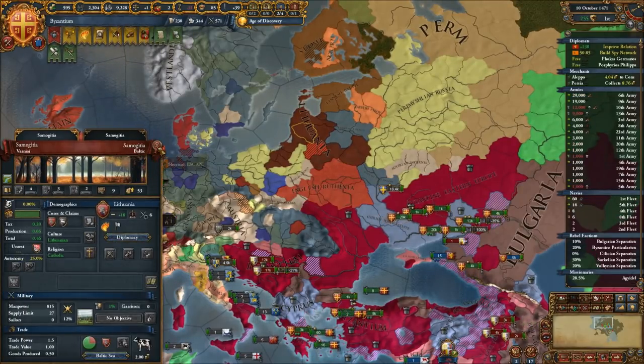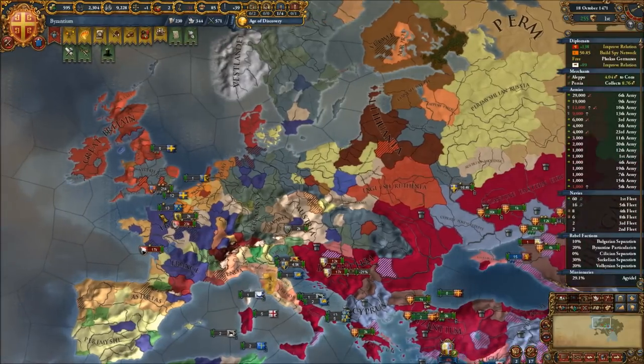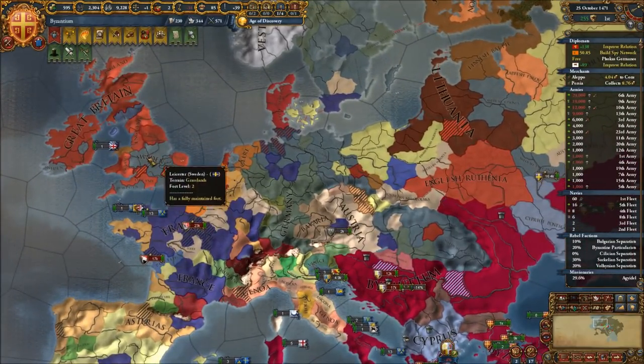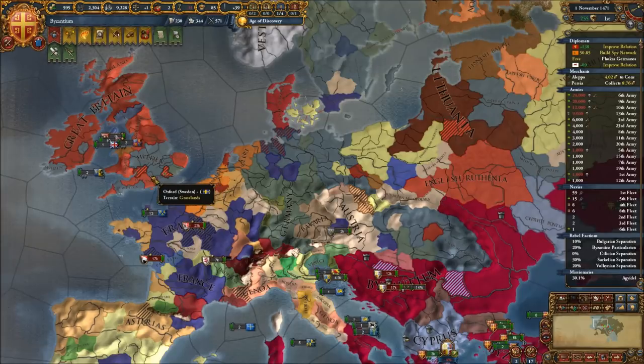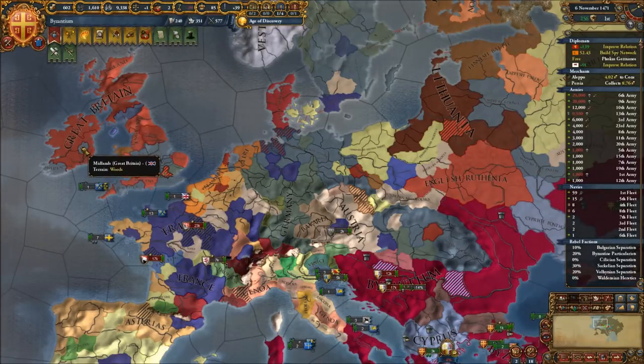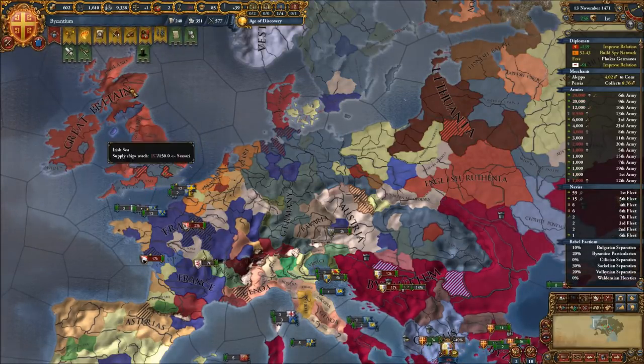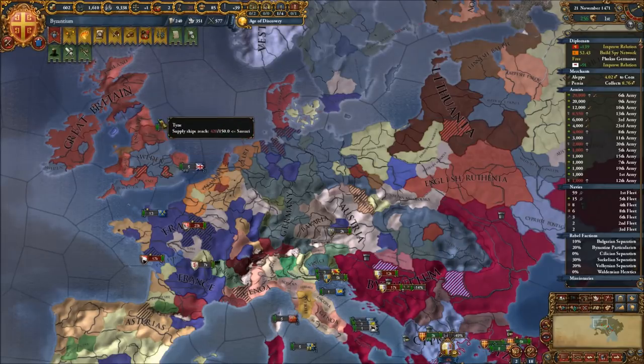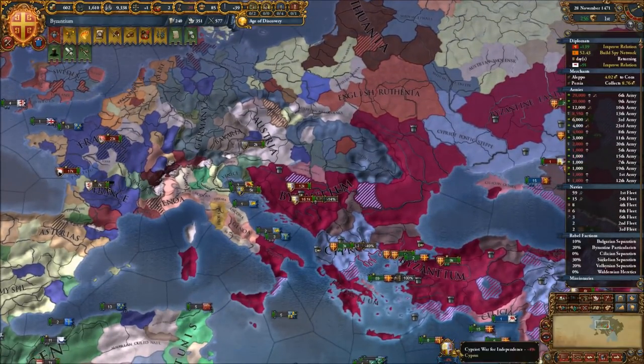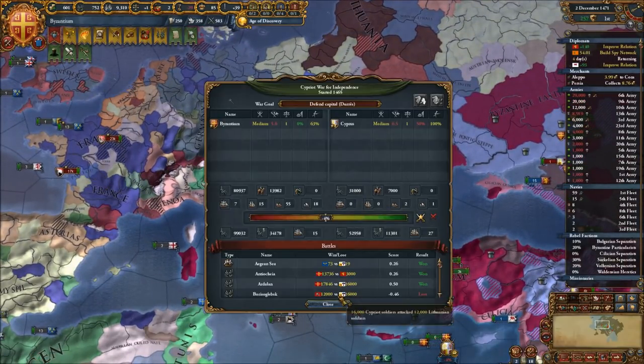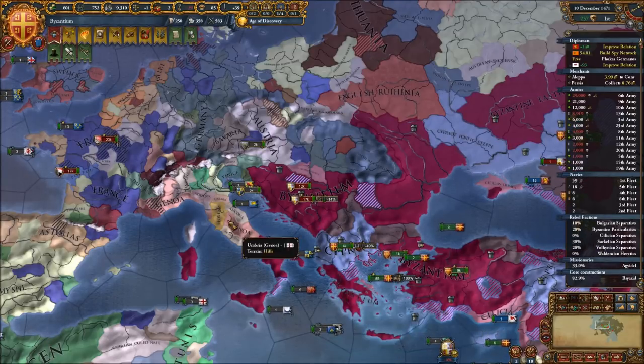England are winning against Lithuania. Kind of expected that. Sweden have got a nice hold, though, over southern England right now. And, of course, they've got bits here in Ireland. I can see Great Britain and Sweden coming to blows at some point. They're both on medium now. Who is going to fall first?